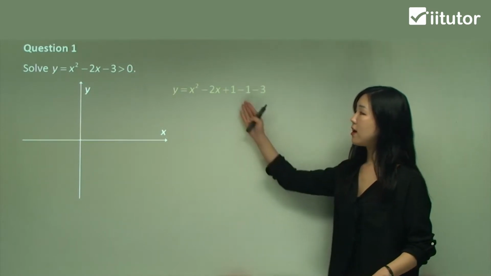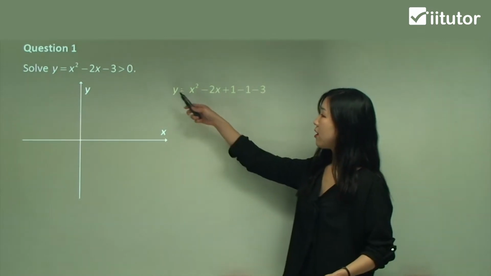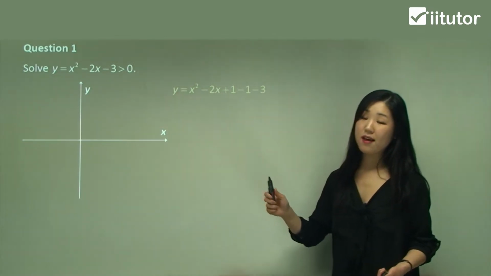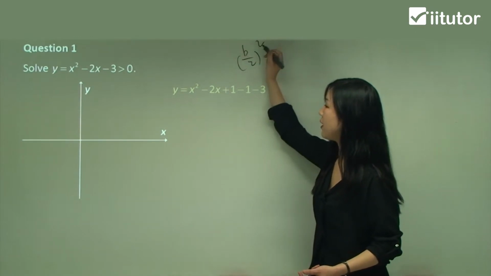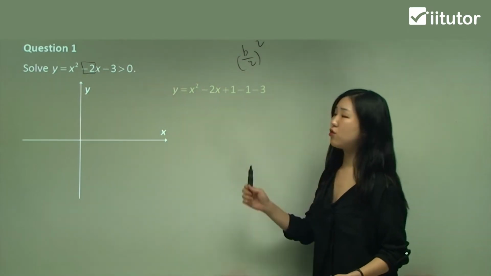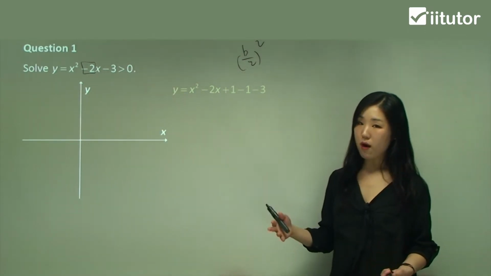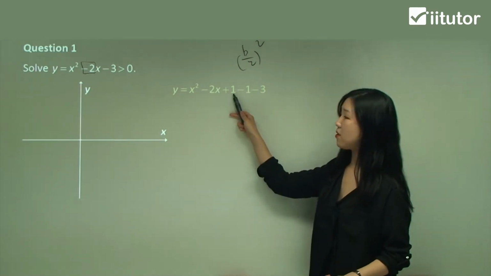So what I'm going to do is start by completing the square because I want to find where the vertex is. Remember the completing the square method, guys? b divided by 2, squared. That's what I'm going to be applying. In this case, b is the number in front of x. Negative 2 divided by 2 is negative 1, and then squaring it becomes positive 1. That's why I'm adding 1 here.